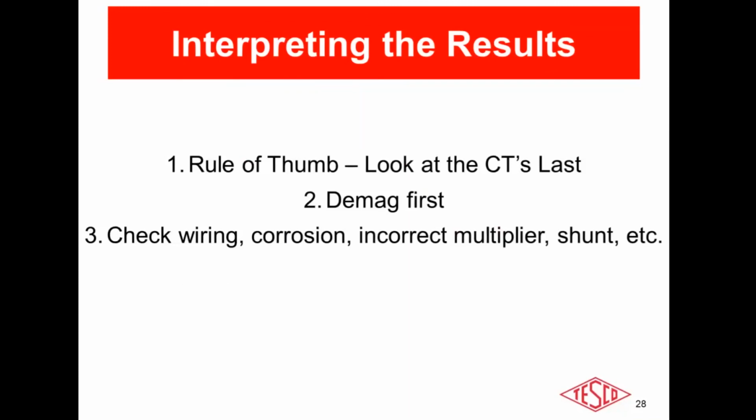It's usually found as incorrect multipliers. That's far more common. Yes, yep, I see that. I see that often as well.